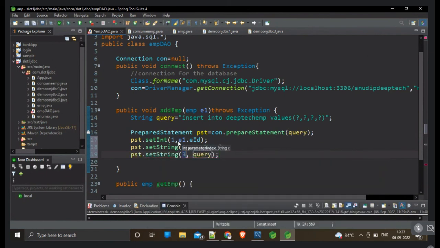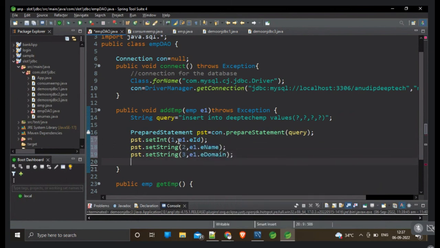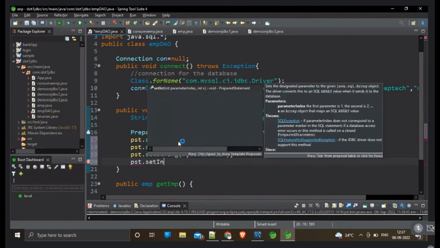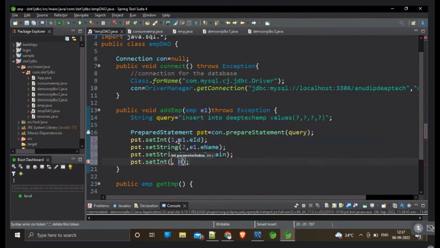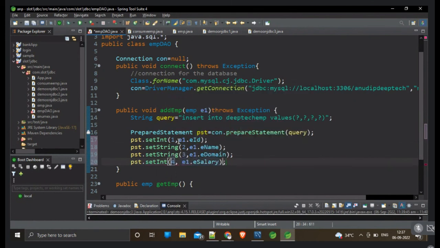In the third place we have to pass the employee domain, e1 dot employee domain. And in the fourth place we want to add an integer for employee salary, e1 dot salary. So we are adding the values to the prepared statement. Now what do we have to do after adding the values to the prepared statement?